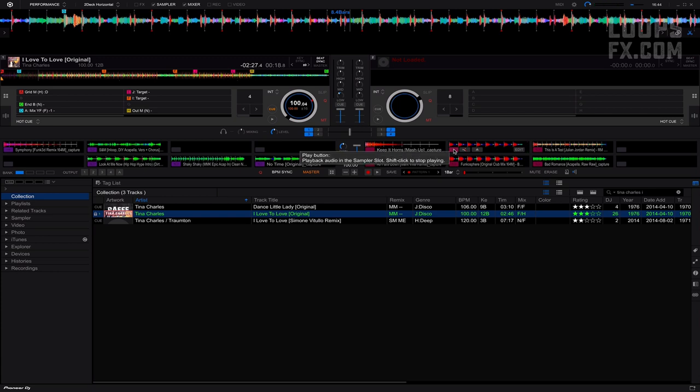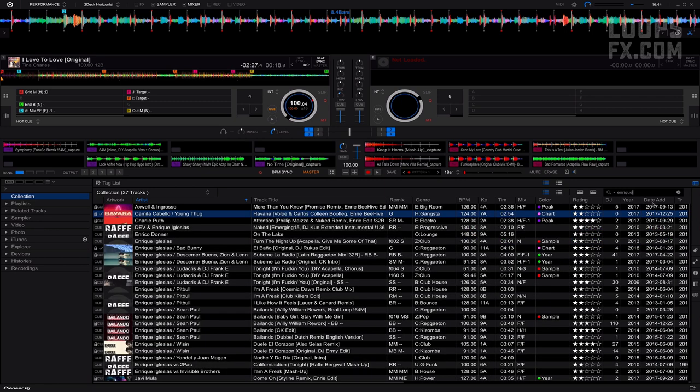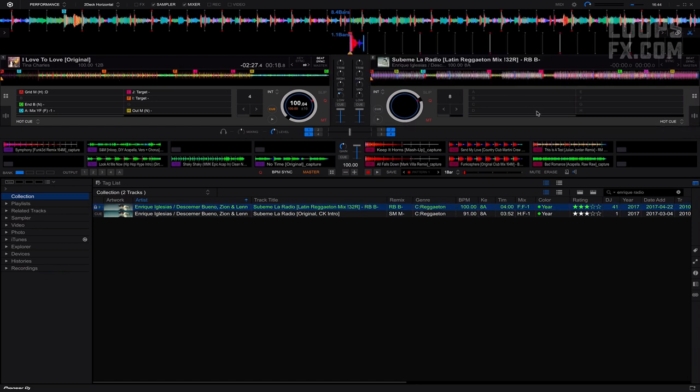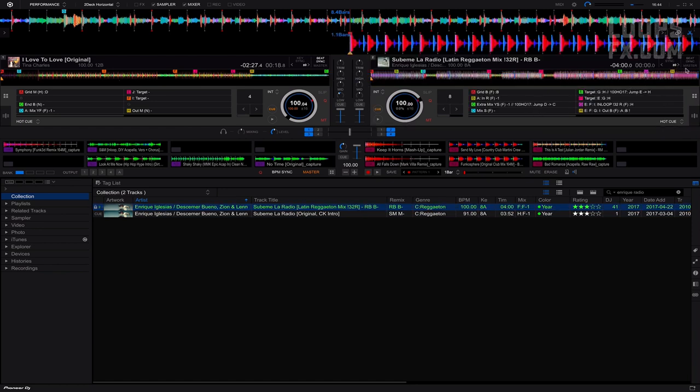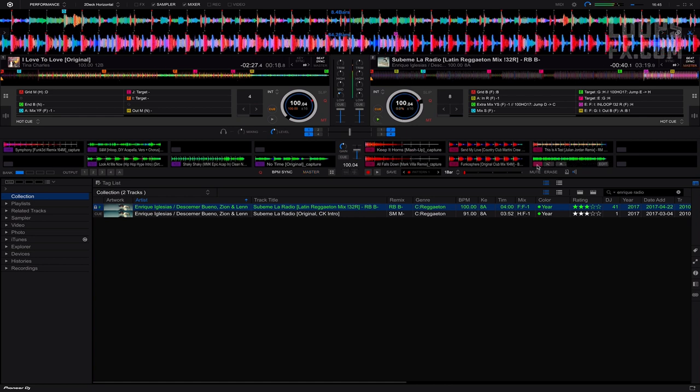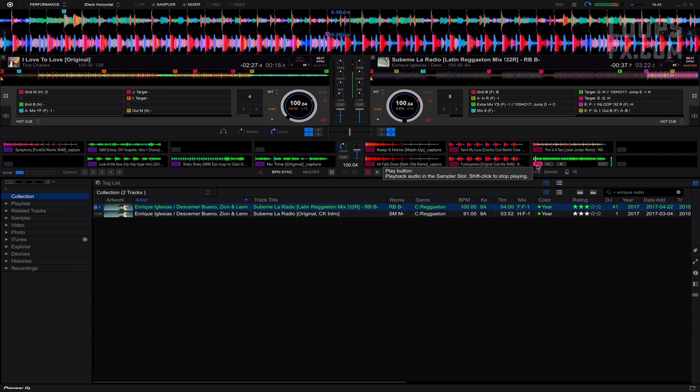Let's do the other way around. Put a snippet of an a cappella on top of a track called In Loop. I know just the perfect example. Adjust the volume of the sampler panel so the sampler isn't too loud. Let's skip to the part that I have already marked out and then start the track. Then press play. It's a perfect match.